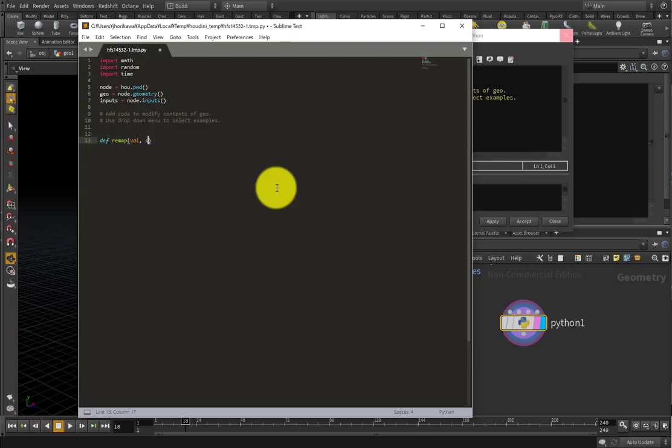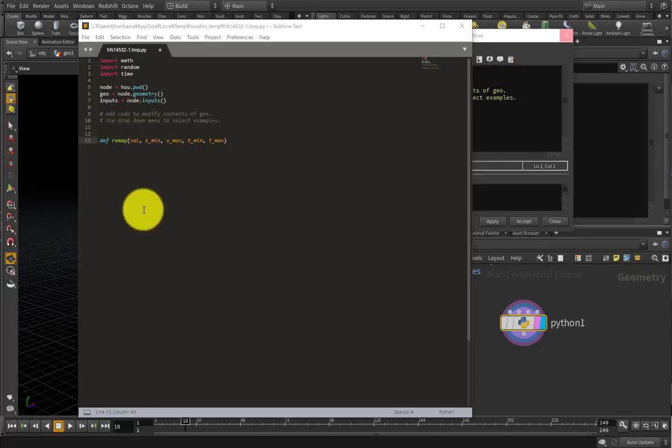So I have value, source minimum, source maximum, target minimum, target max. Maybe I'm gonna fast forward this part because it's pretty boring to see someone coding, I believe.